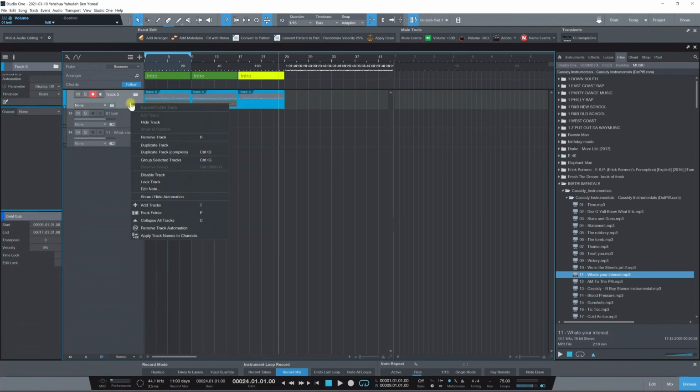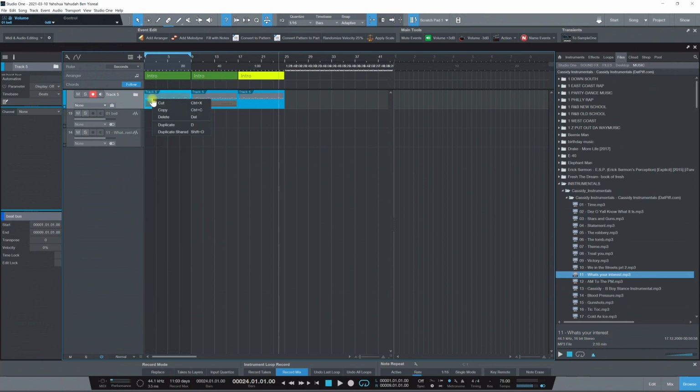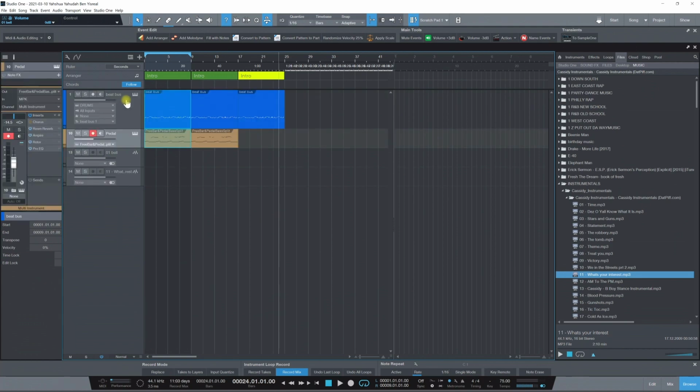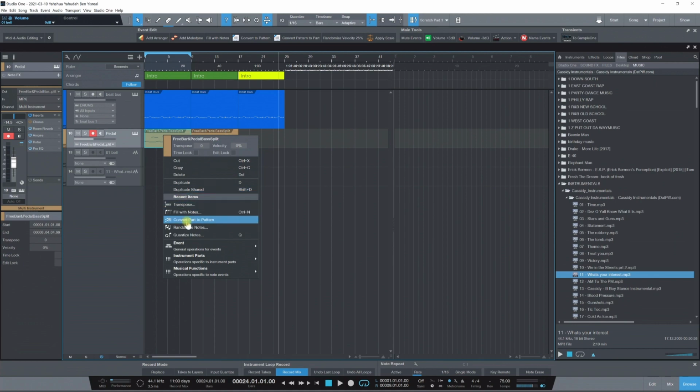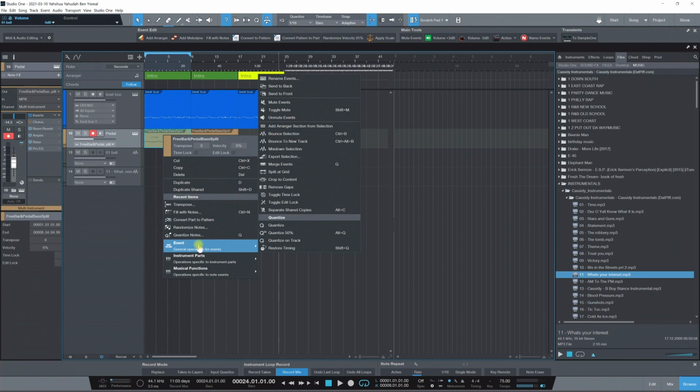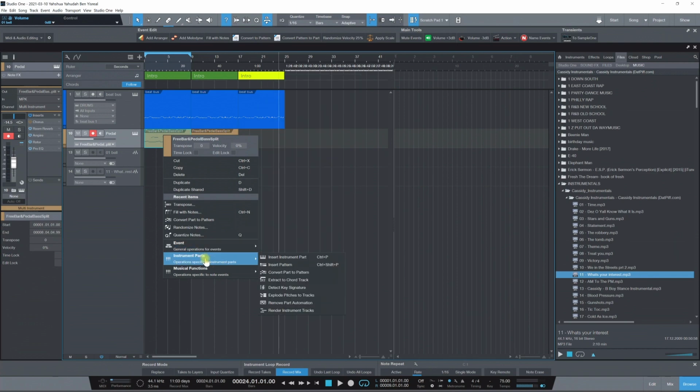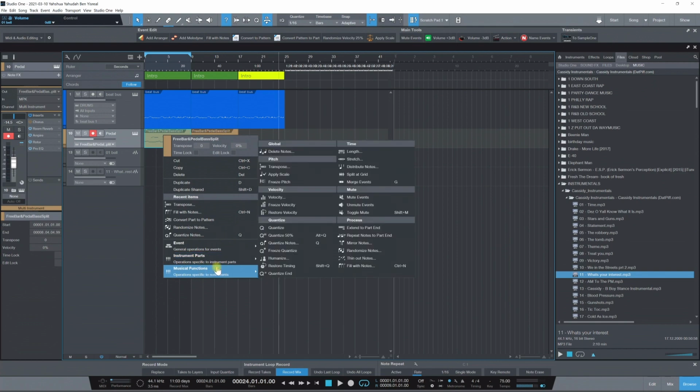Hold up. Render instrument tracks. We all know about the render instrument tracks. What if I group these two? Pack in a folder, then I go right here. Does it pop up the option? Nah, it don't do that way. Definitely not with that. You look at here again. Bounce to new track. Export selection. Crop the content. Separated copies. Instrument part. Extract chord. Remove part. Well, anyway. I found out about that.